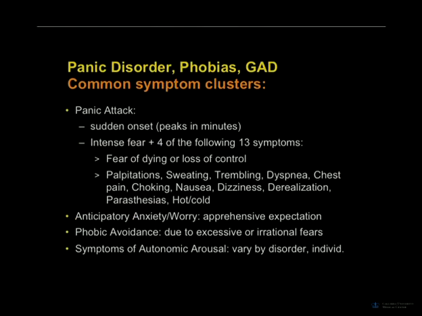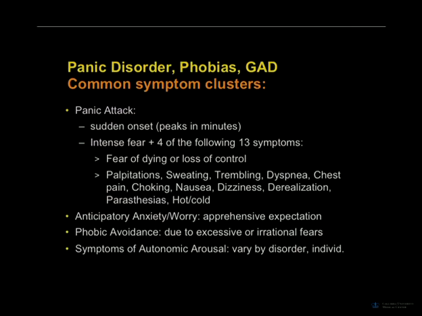We'll talk about certain kinds of symptom clusters that can occur across these different conditions. So one is the panic attack. And a panic attack we define as a sudden onset of anxiety that peaks in the course of several minutes at the most. You have to have intense fear, and it's been operationalized as having at least 4 of a group of symptoms that can occur.